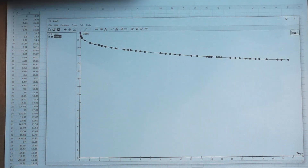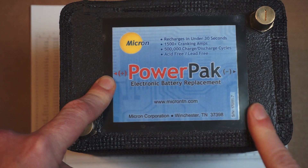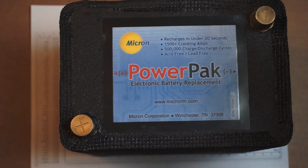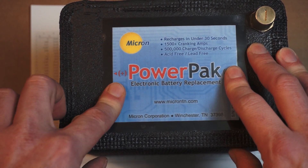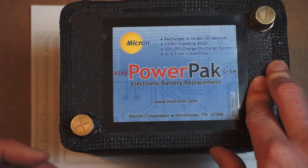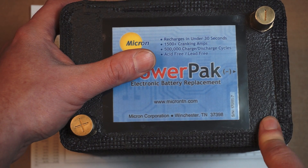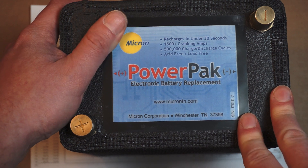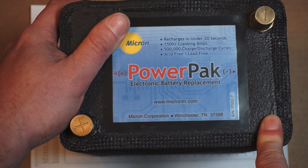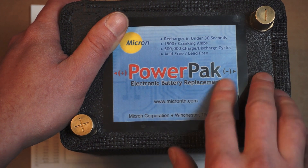So again, this is the introduction of the Micron Power Pack — we will see how well it does. I really want to try stick welding with this thing; people are spot welding with super caps, but stick welding I have yet to see, and with this much current available it should be possible. I did the math: it's got 1,500 cold cranking amps, and based on 2,600 farad capacitors inside here there should be six of them. When you wire them in series the way they are here, you end up with less total capacitance but more voltage capability, because individual super capacitors can only handle about 2.7 volts each. So in order to get the necessary voltage rating, you have to give up some of the storage capacity.